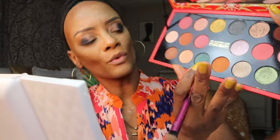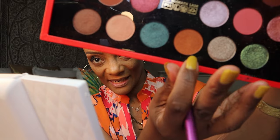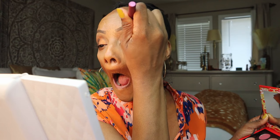I'm gonna grab the Mega Mothership Mega Celestial Odyssey, and I'm gonna dig into this color called Corrupt Copper, which is right there. It's an orange color and it's beautiful. Okay, so I'm digging that and I'm gonna put that on the top. Oh, look at that. On the top of the lid. Mm-hmm. Oh, look at that. Ooh.